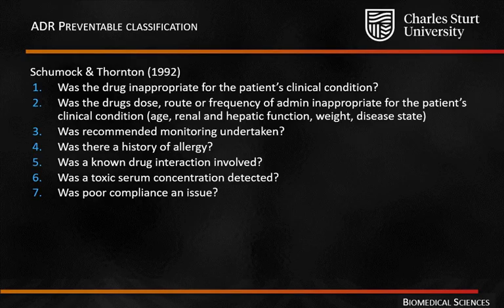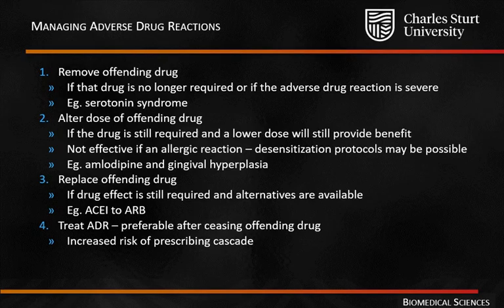And then, was compliance an issue? So was the patient not taking the medication and therefore the dose was increased to a point where occasional use was enough to get them into the toxic range? Or was the patient actually taking more than they should have because they thought more was better and led to this adverse drug reaction occurring? And that's where toxic serum concentrations can be monitored as well to confirm that.